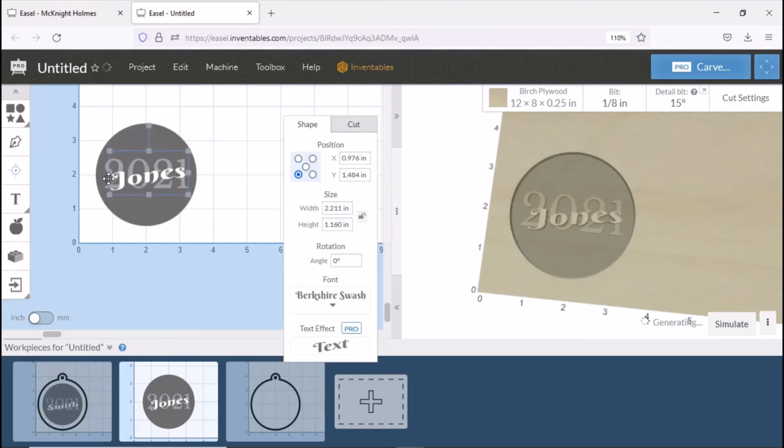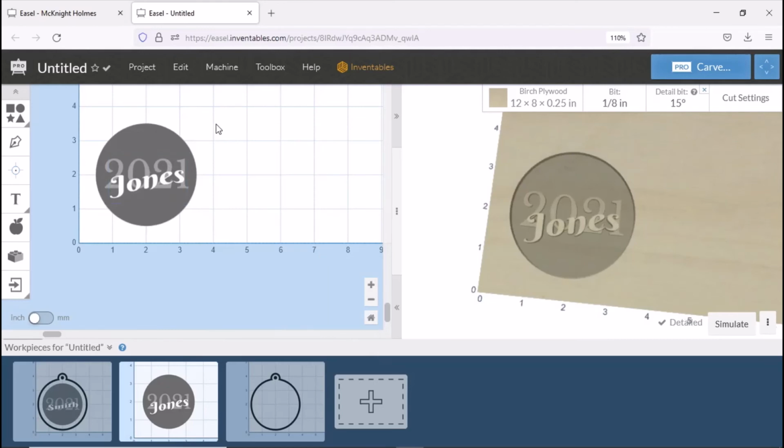Move it around a little bit. Make it drop down like that, so you kind of got a little bit different effect on it. And you're done. Generate your G code, go to the machine, zip it out. It's that easy. I don't know how you make it any easier.